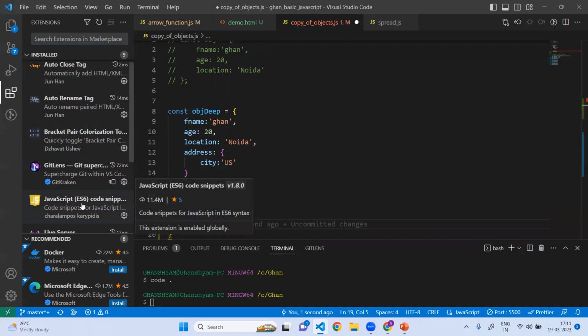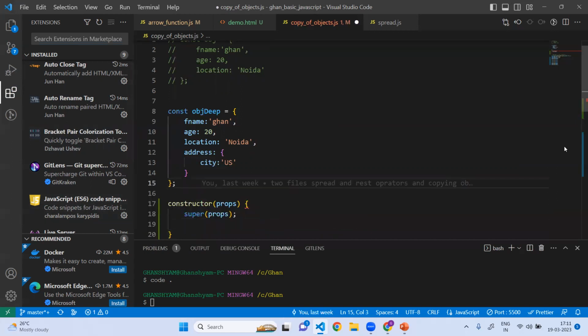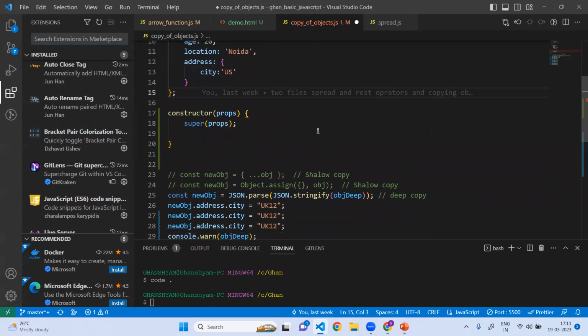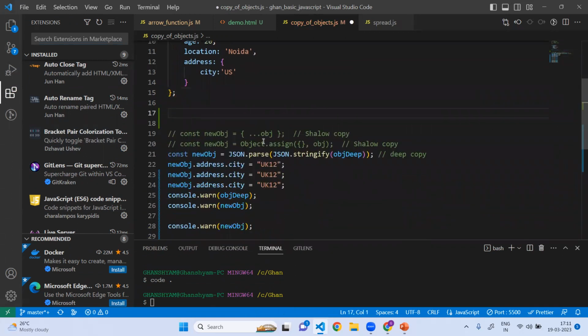Why am I adding ES6? Because nowadays in advanced JavaScript, we have to use many functions related to ES6, so that is helpful to you during your programming.